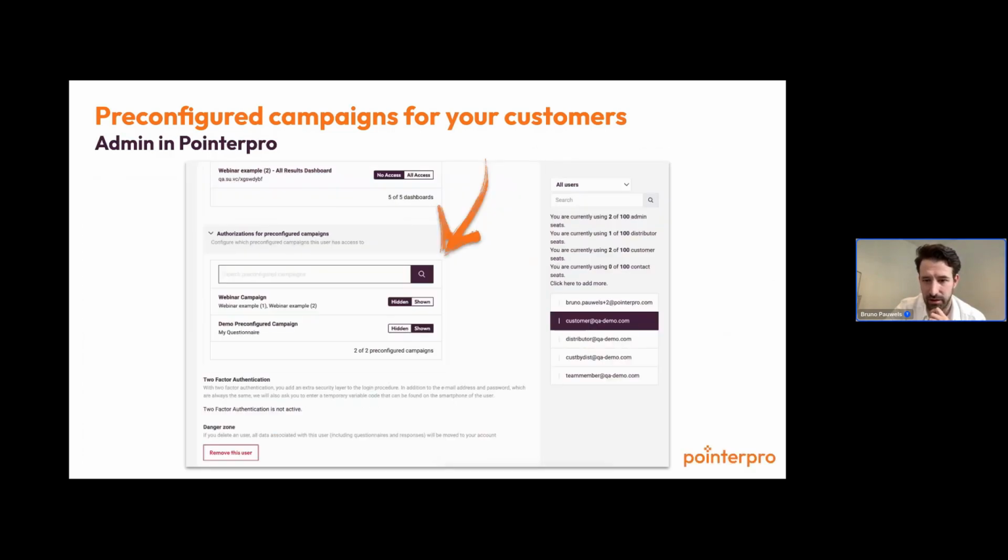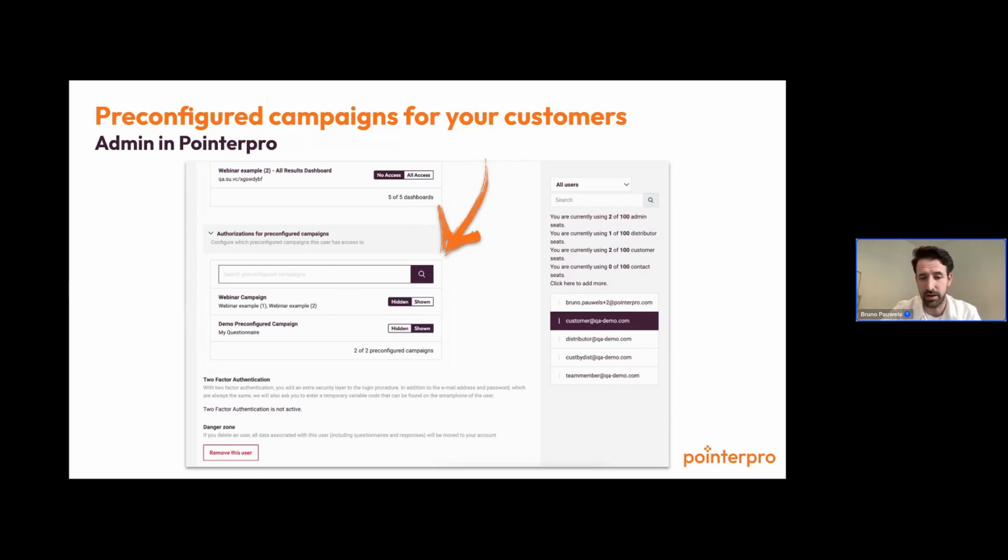In the next screen, I can show you quickly that you are able to assign these pre-configured campaigns to your customers, so you can choose which ones they see and which ones they don't see. That way you can limit the options and have as many different flavors running at the same time for different customers if you'd like that. If they, for example, want a specific text in the email invitation or something like that, that's one way you can still use pre-configured campaigns without having to resort to customizing it every time as a customer.